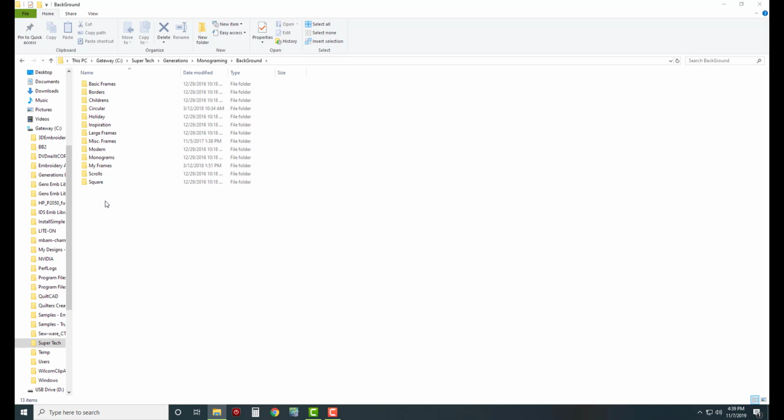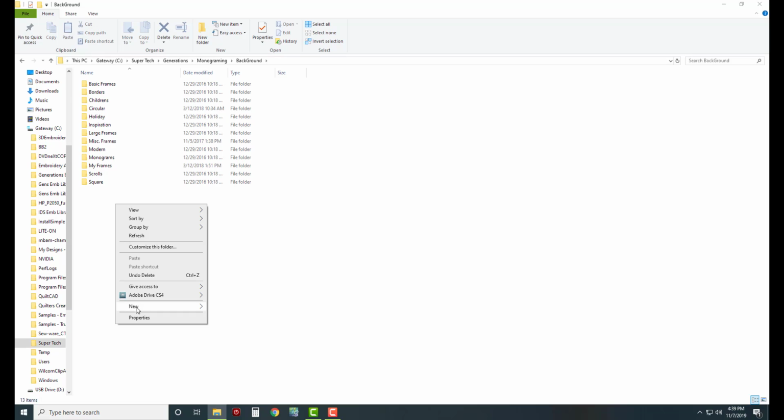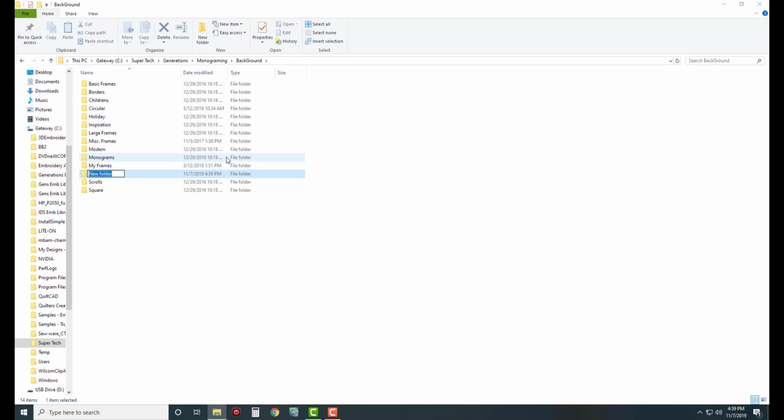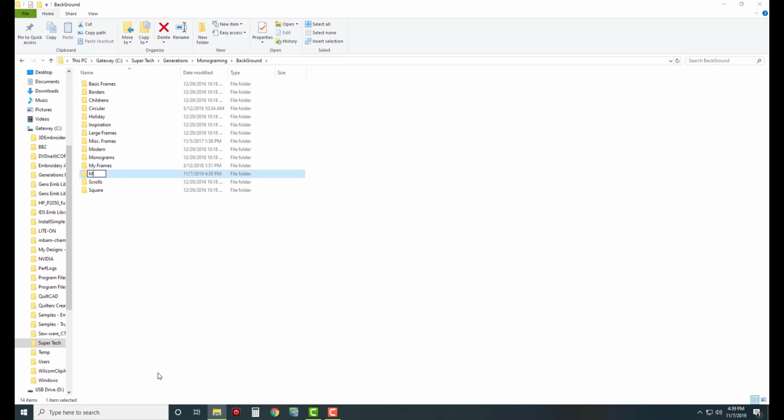You can do this a couple of different ways. One, you can right click and you should get this option that says New and Folder. Now if you came into this using this menu, you have to do this a little differently, so I'll show you this way first. We'll say New and Folder, and what you end up with is this. Sometimes, if you're in a hurry and you accidentally click, you end up with something that just says New Folder. Don't worry. If you do that before you name it, just right click on it and go to Rename. So I'm going to say My Frames 2.